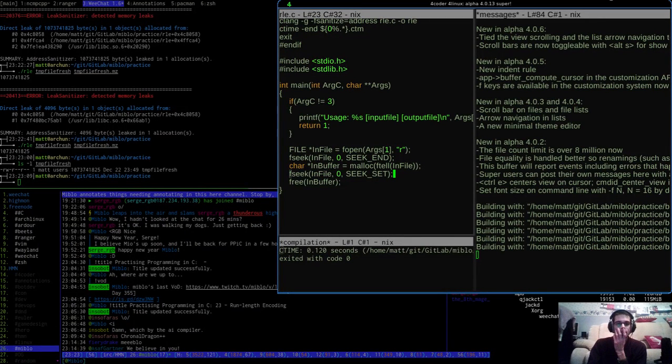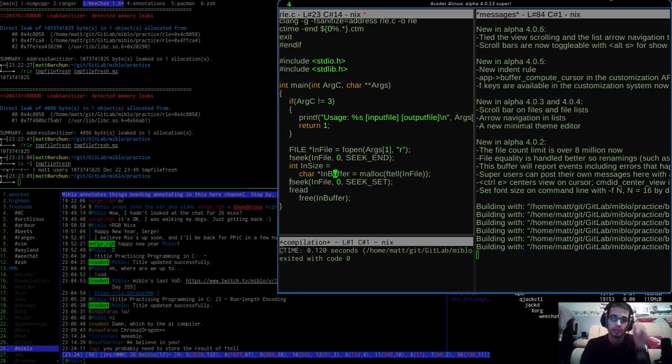So we've loaded this into the, but no, I haven't loaded it in. I need to do my fread. So I've found the length. I've malloced the length. Oh, that's the point actually. I need the length again, don't I? Don't I? Beyond Stroustrup caused frustration. So it's buffer, right, yeah, so I do need the size, so I might as well compute it then, because I need it twice. So int in size is going to be probably to store the result of ftell.